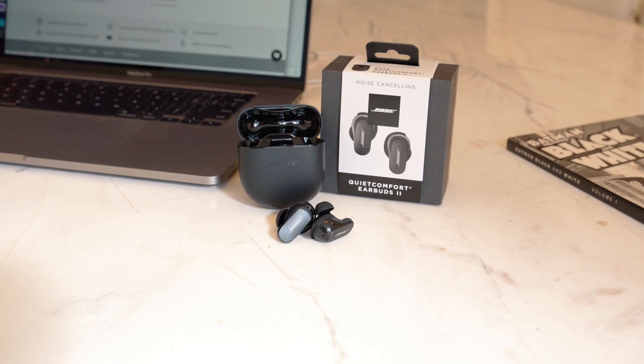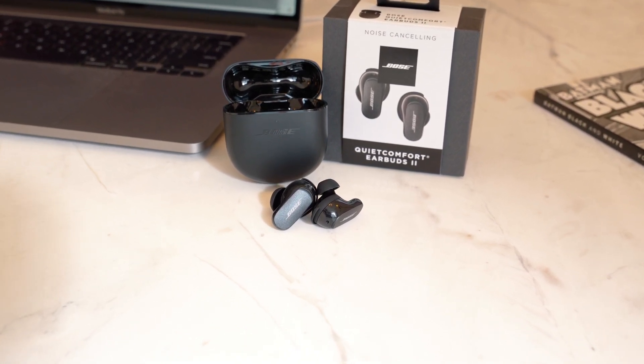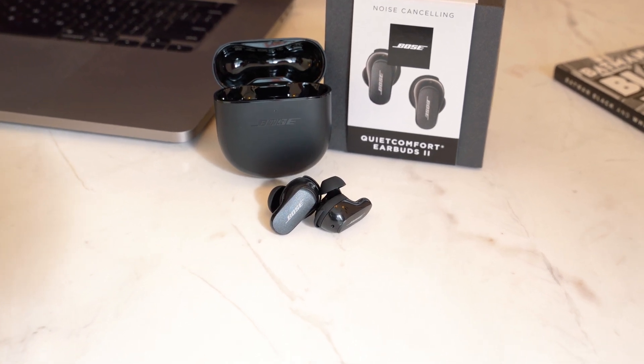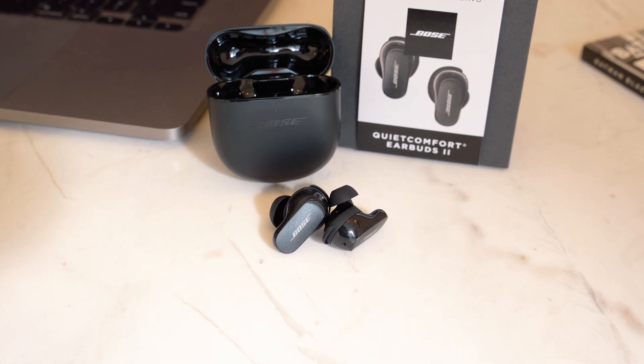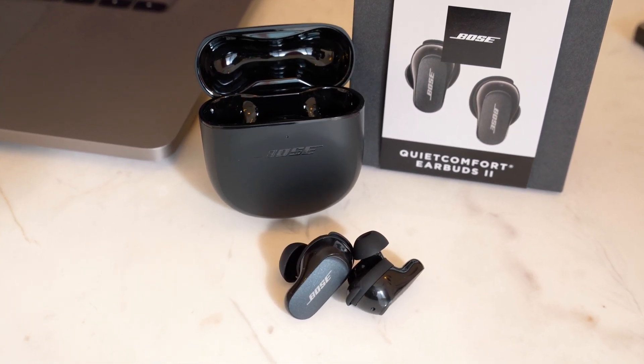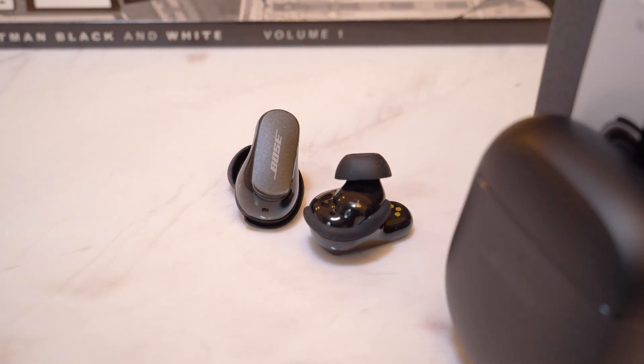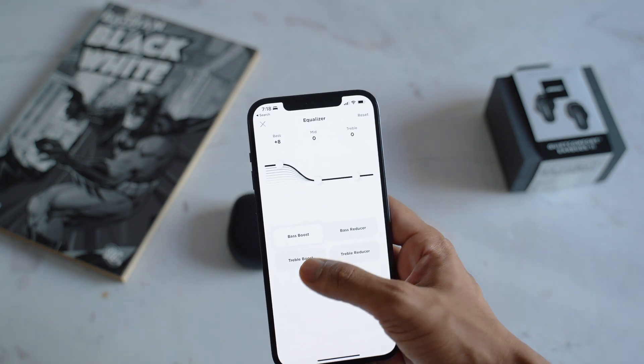The sound quality also takes a big jump from the last generation of Bose QuietComfort earbuds. With the latest generation, the sound is much more dynamic and open. I love the little details I was able to hear on the treble end, especially from cymbals or the snare of a drum. I also like the thump and boom from the bass range — there is proper substance and texture behind that bass which I'm sure anyone will enjoy. Another noticeable upgrade in the sound department is the separation of layers of instruments; they are able to highlight each individual layer with great accuracy and detail. On my ears, the Bose QuietComfort 2 earbuds sound better than the Sony WH-1000XM4s as they are wonderfully balanced and don't impose their characteristics on the music.